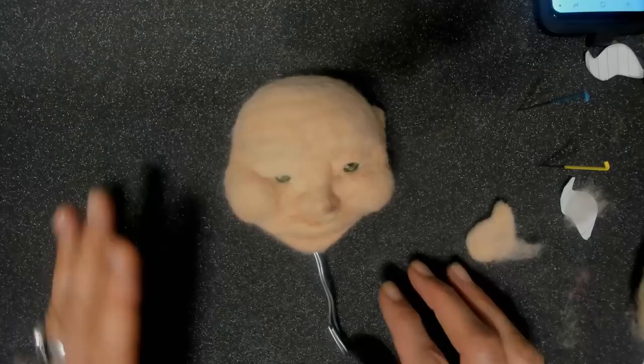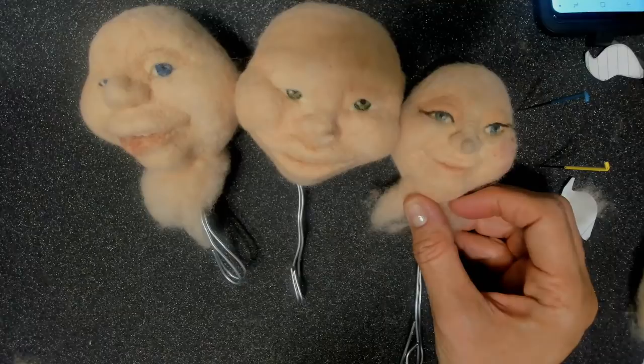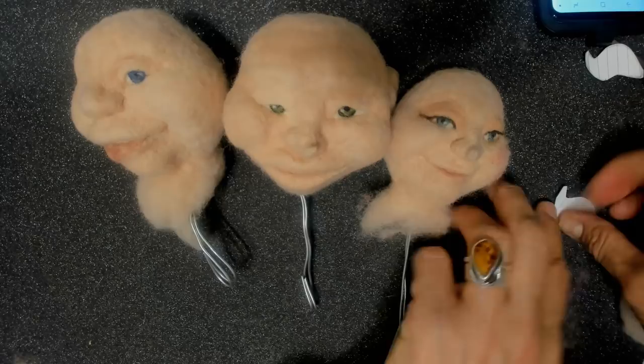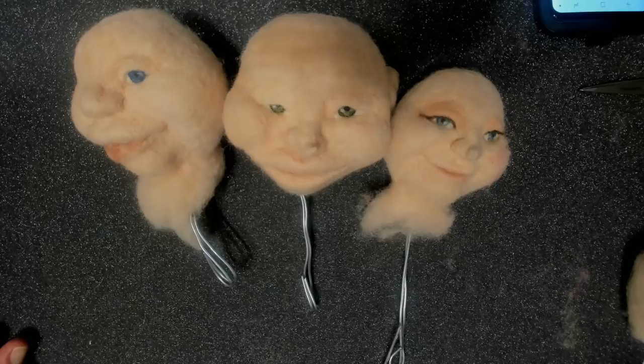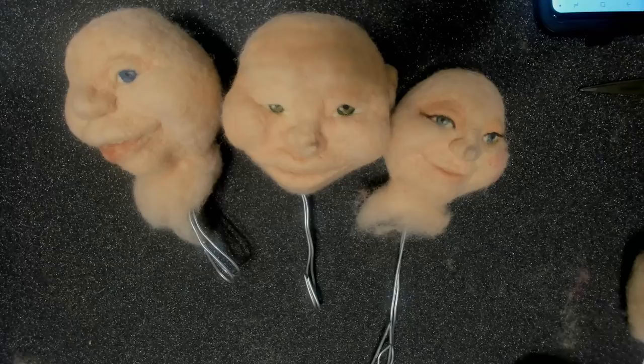All right, so our dolls have some coloring. Mine are all in different stages. We've added some color to the face, the eyes, and the cheeks. And so now we can look at doing hair and beards. I have just a few tips that I want to show you on that, and we're going to look at a variety of different ways you can make hair. So the first thing I'm going to do is bring in a few different dolls to look at, and hopefully that's just going to spark some ideas for your own dolls.